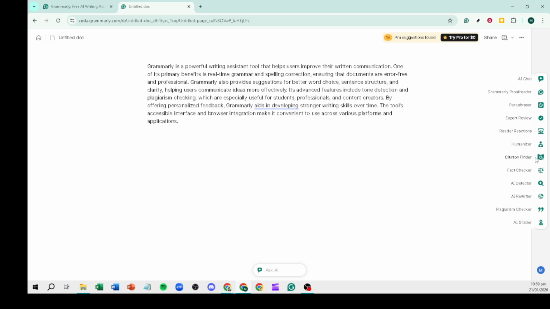When you're happy with what the AI produces, click Insert to add the generated text into your document. You can keep iterating in chat, then insert again, or edit the text directly with Grammarly's suggestions on.